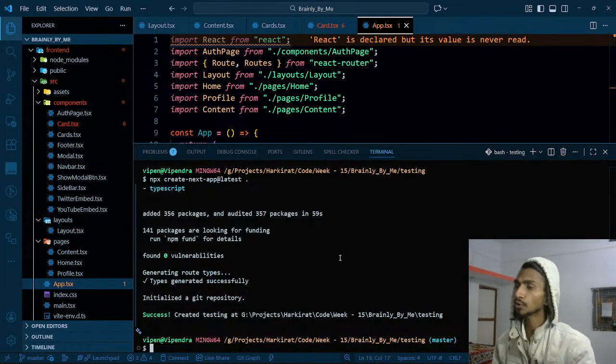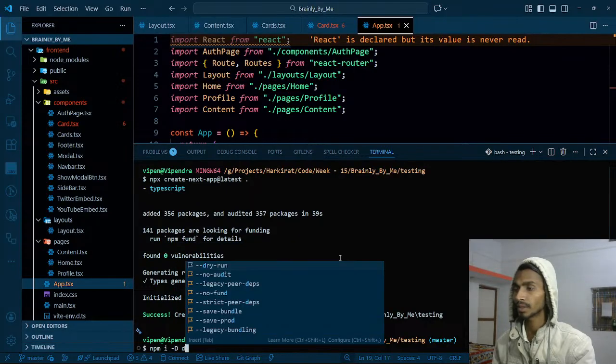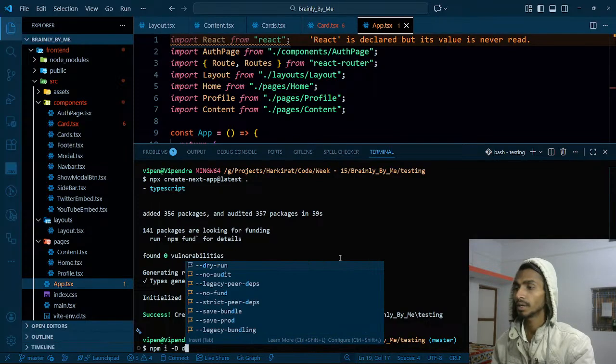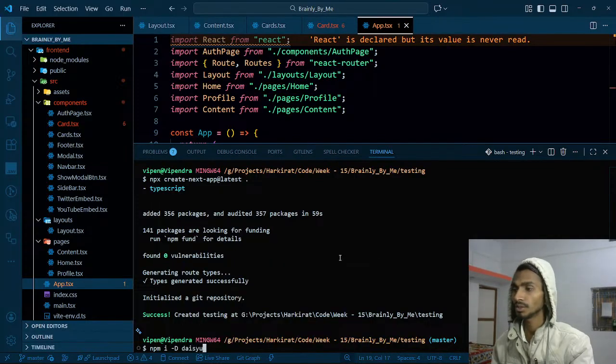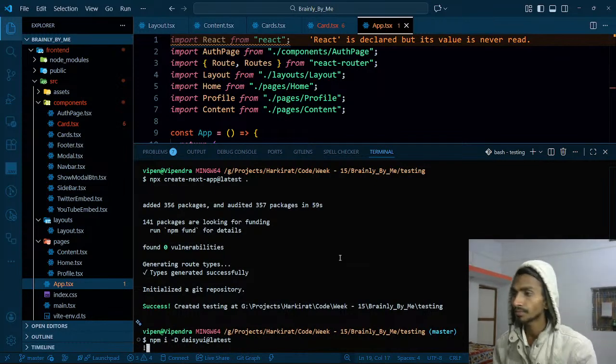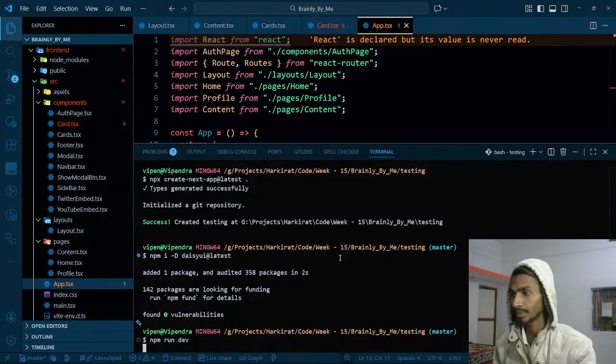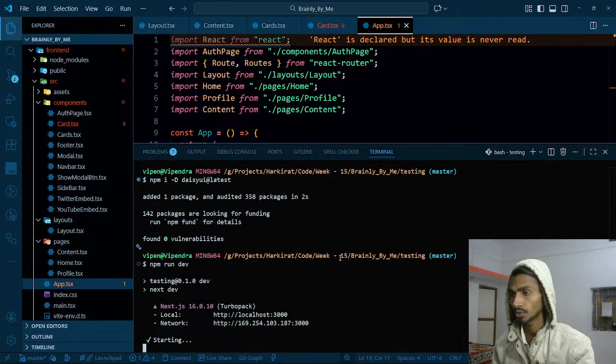Alrighty, after this I have to run npm install as a dev dependency daisyui, daisyui at the latest. Let's install this thing. Then I have to run it. npm run dev. It will start running, and it's going to run on port 3000.